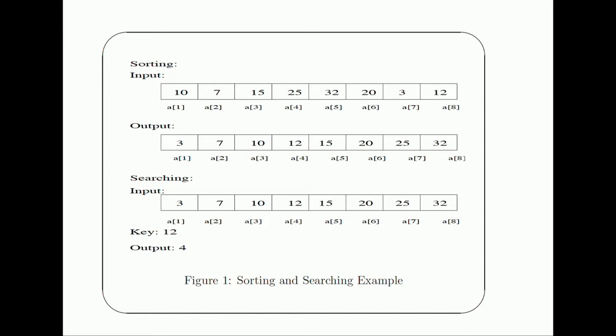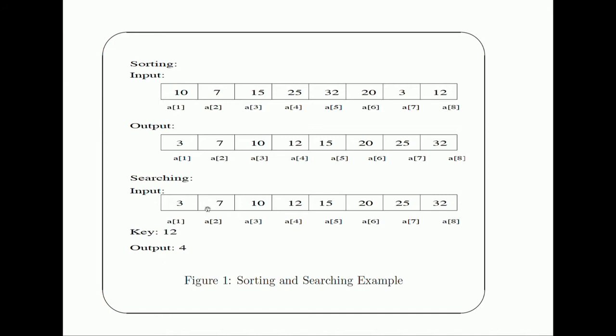So, let us say I have given an array here. What is the objective? You have an array which is unsorted, and the objective is to produce an array that is sorted. I just started the indices from 1 to 8 here, although in C it starts from 0 through 7, just for when you represent it as a set of numbers in pseudo code, you would write it starting from index 1, okay, and you want this output.